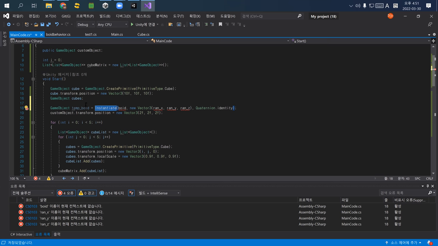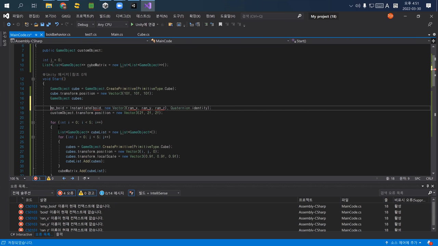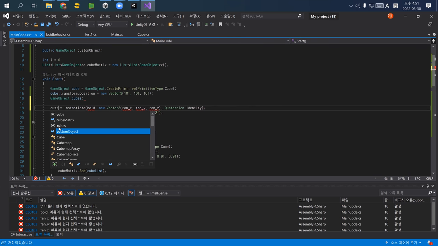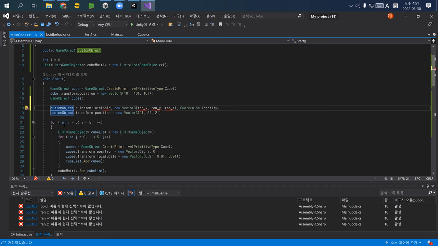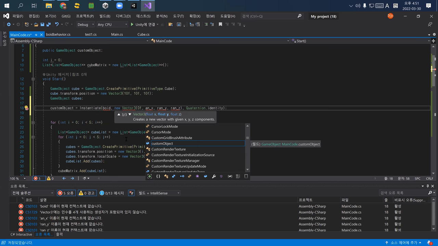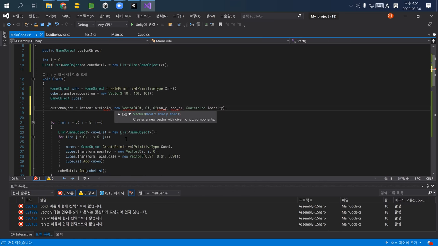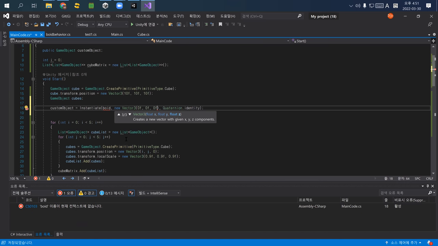Okay, thank you very much. You're my hero. But I don't need to really create the data type here. So here I just simply call custom object and instantiate. One thing I have a problem with is the void, this one's supposed to be the name of it. Okay, sorry for that, but I will try to fix it. 0f, and then void. Okay, so void, I need to name it. So I just call it custom object. Okay, let's just try it.